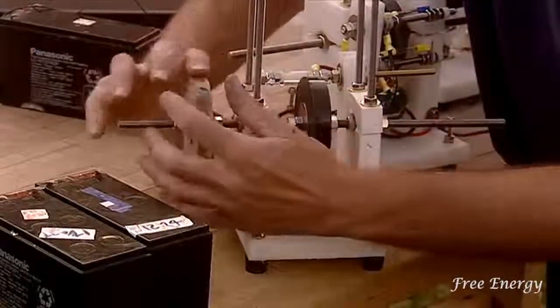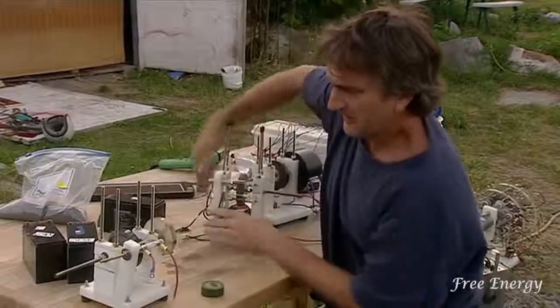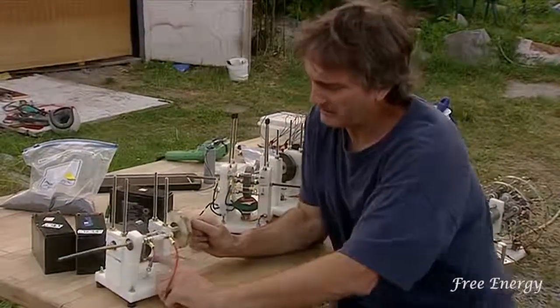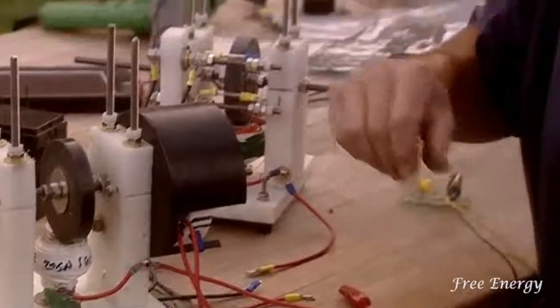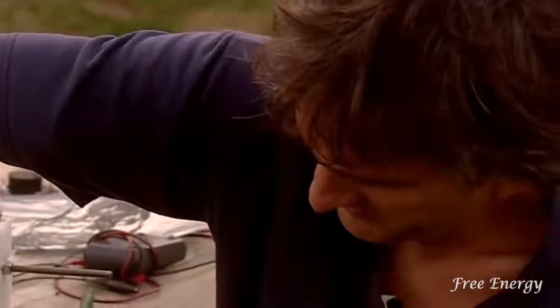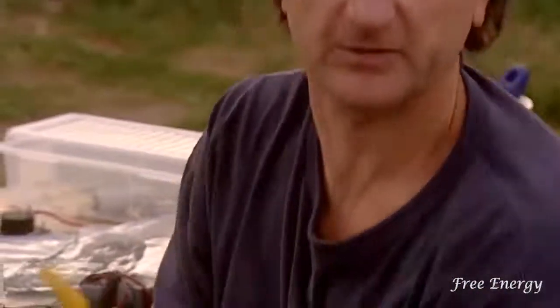Now the way the motor works, it's a pulse motor. So what you're doing is you're turning it on, making this electromagnet have power, so it pushes the magnet away. So what I'm doing here, if anybody wants to know the circuit, is I take the battery, put it into the coil, and then just before it gets to ground, I put a switch on it, so it turns on and off. And here's the switch right here.